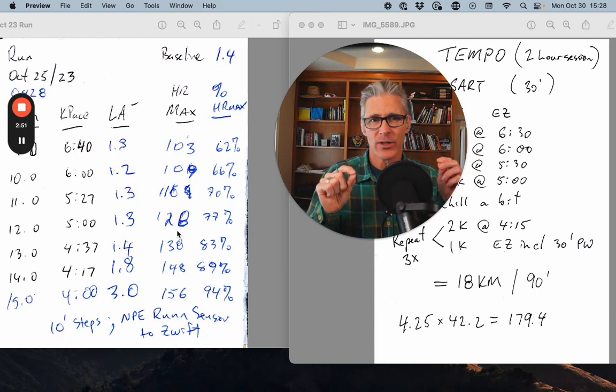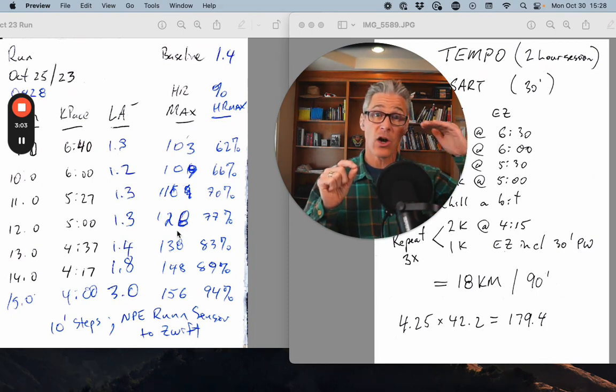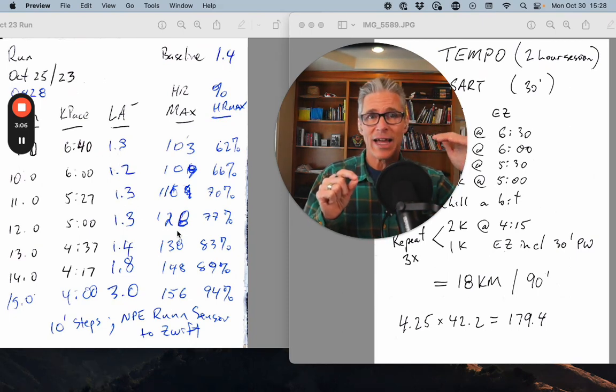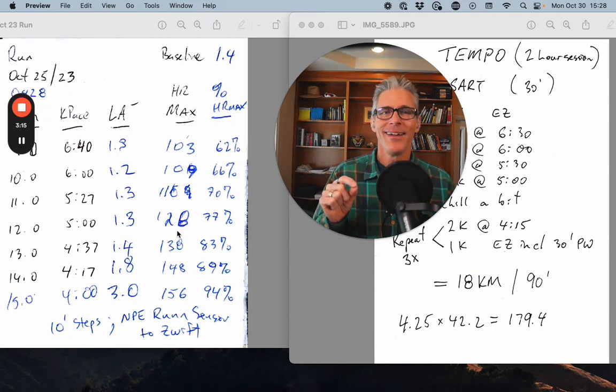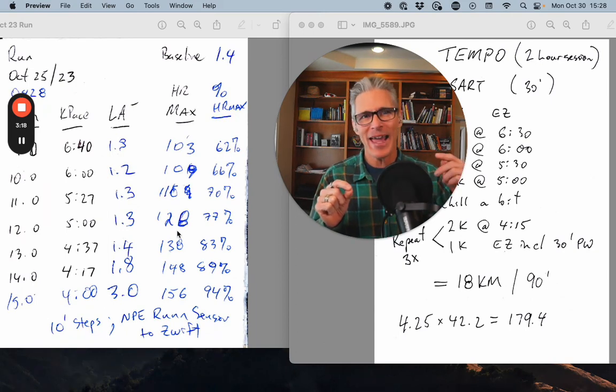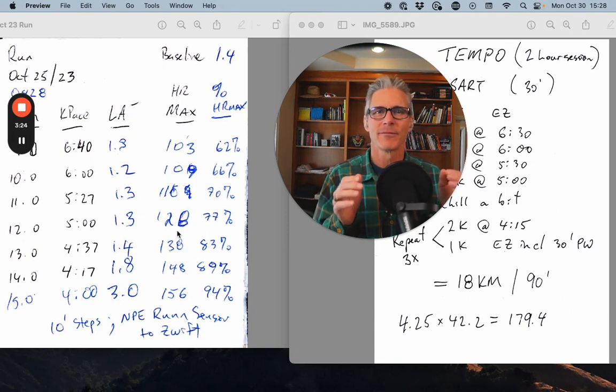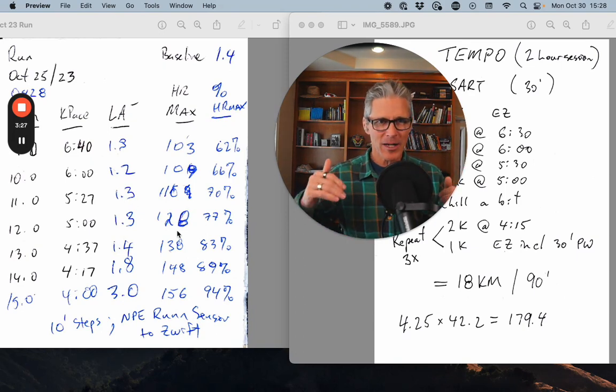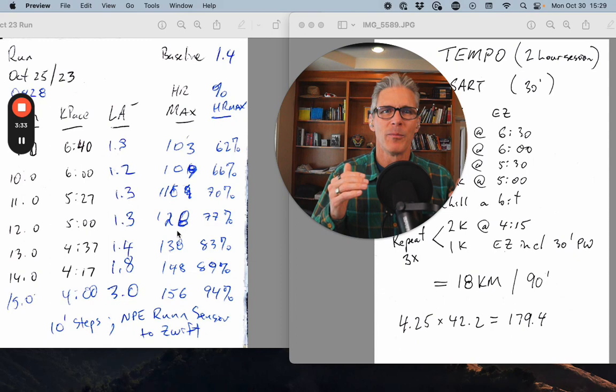The top-down method is if you have an hour of power, a race where you did a best effort or a training effort that took you up, and it's the heart rate that you settled into for that hour. I don't have that, but if I did, it would probably be right now maybe about 153. From that, I'm going to take away 8 to 12 beats, and that's going to take me down to about 140 to 145. So from the bottom-up method, that took me up to about 145. The top-down was taking me to about 140 to 145.